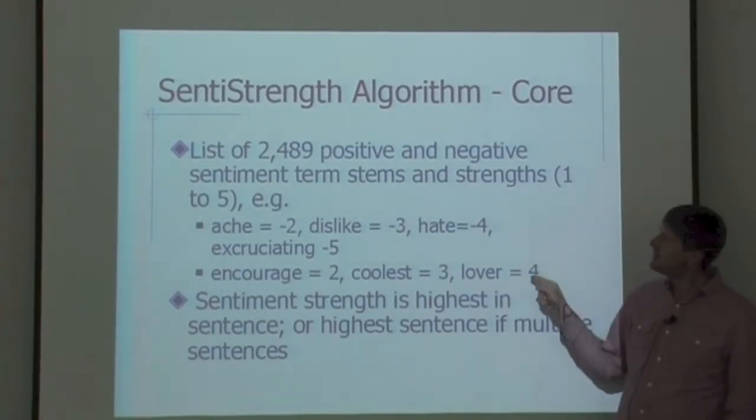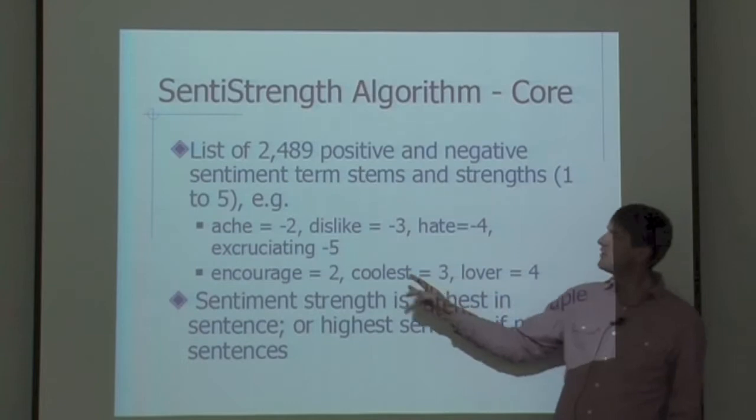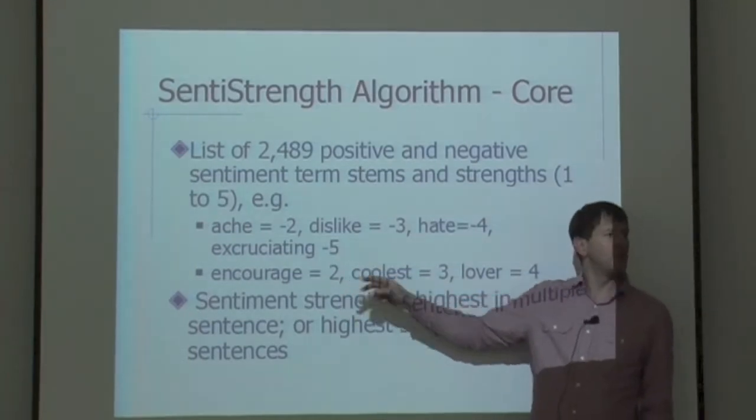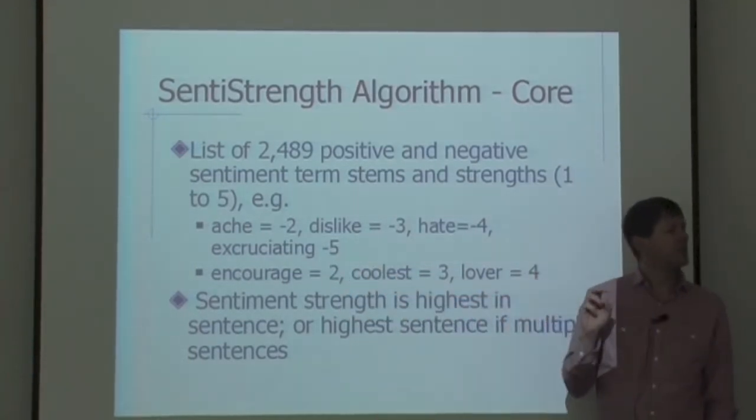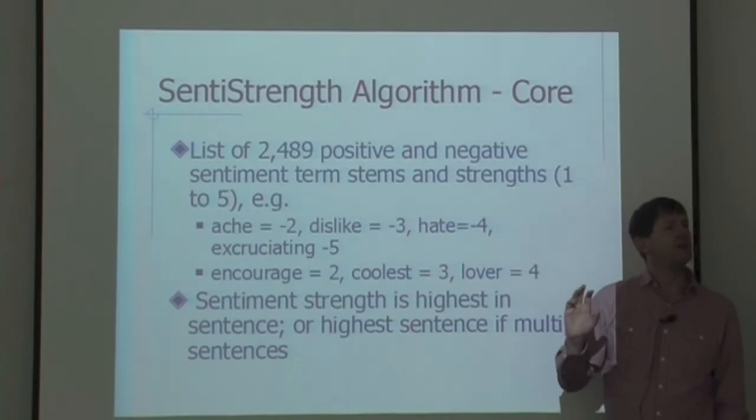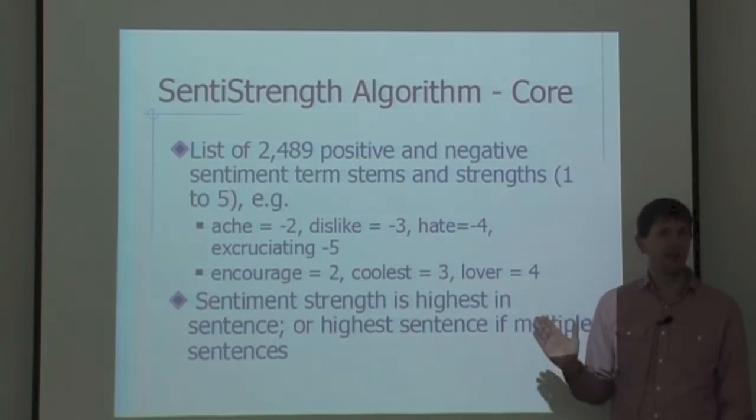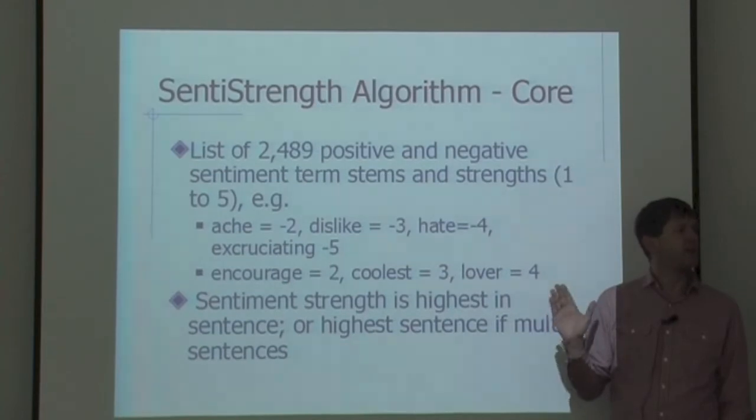Okay, so each word gets a score, and the lowest score is -2 or +2. We don't give a score of 1, because the number 1 or -1 means no negativity or no positivity. So we don't have a 0 in the scale. The no positivity is 1, no negativity is -1.